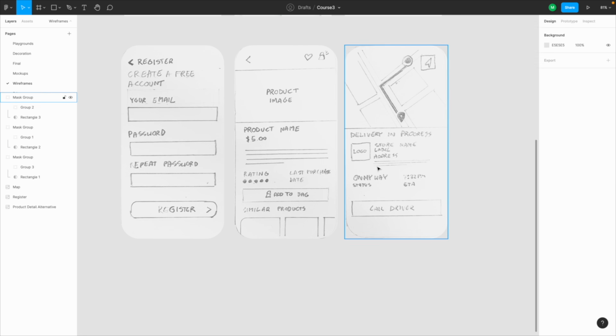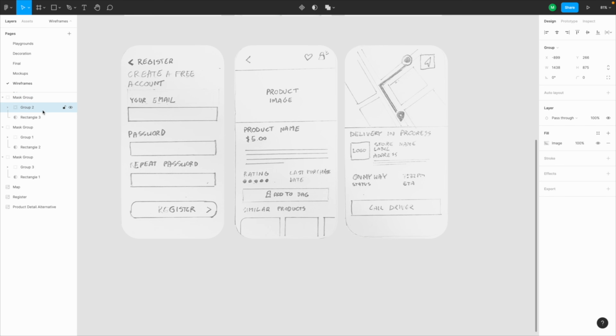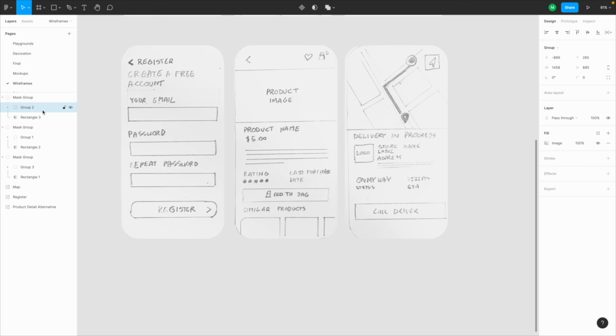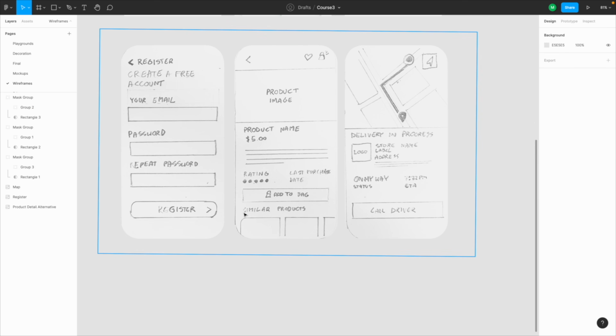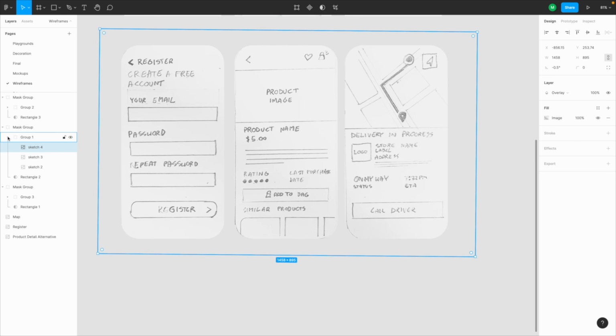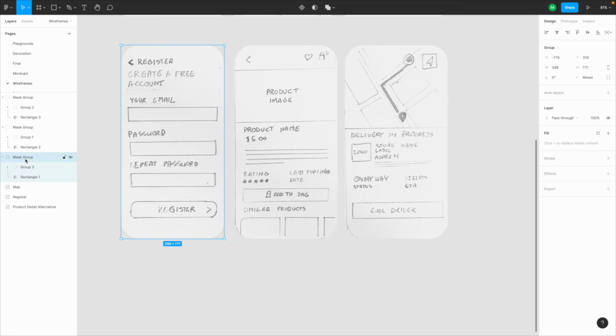They don't need to be exactly the same size as long as the proportions are close enough, so you might modify them independently and you don't really need to think about those sizes as much. So in here I'm just gonna make it a little bit larger, but we still ended up with a couple of lines here on the side, especially in the middle and the third screen. We see the line that we created, the outline of the phone, but when we move stuff too much to the side, it's not gonna look good.